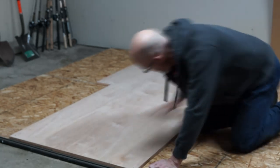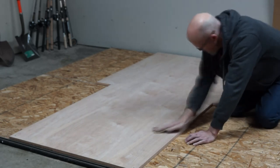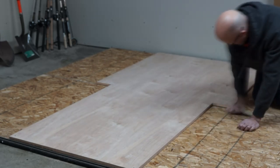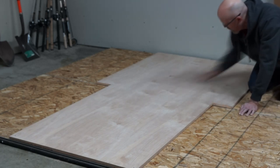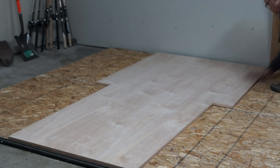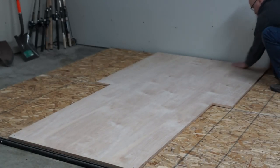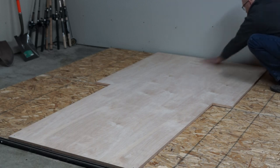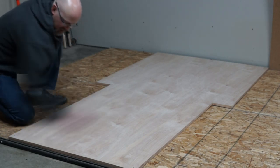All right, now I'm lightly sanding this nice piece of birch plywood. It's actually a really nice looking surface there, like the grain, the little knots and everything. So it's making it nice and smooth. It's not rocket science, but I did want it to look fairly decent. I was like, hey, I'm kind of getting into this.